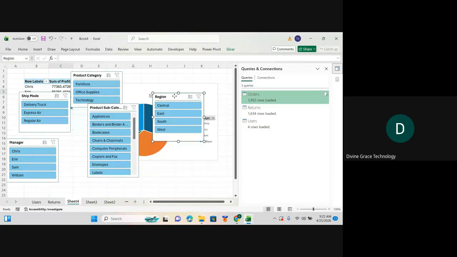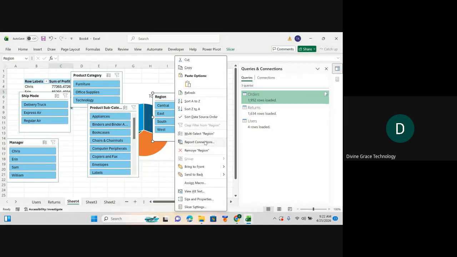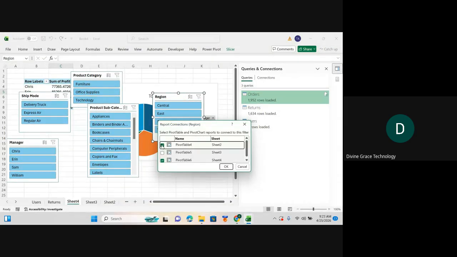You can come here, right click, go to report connections. Say okay.